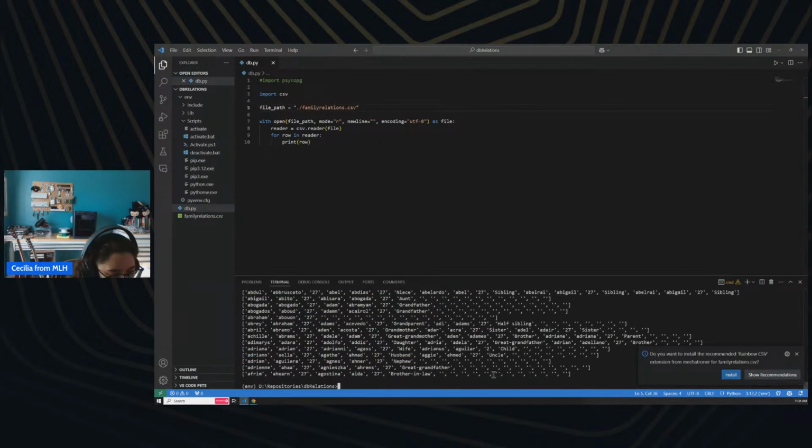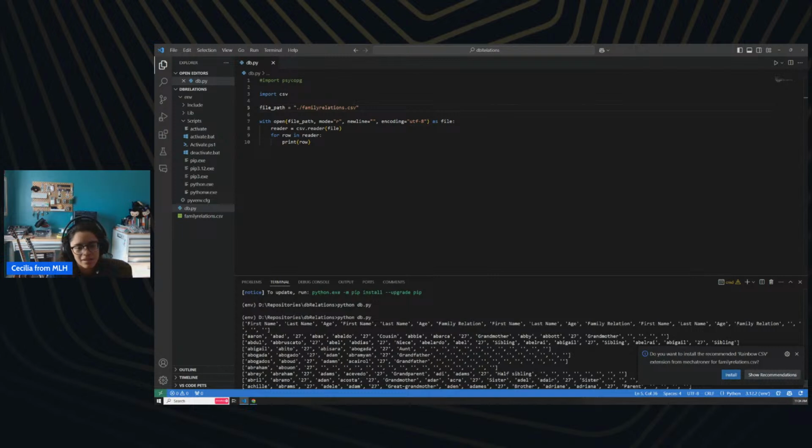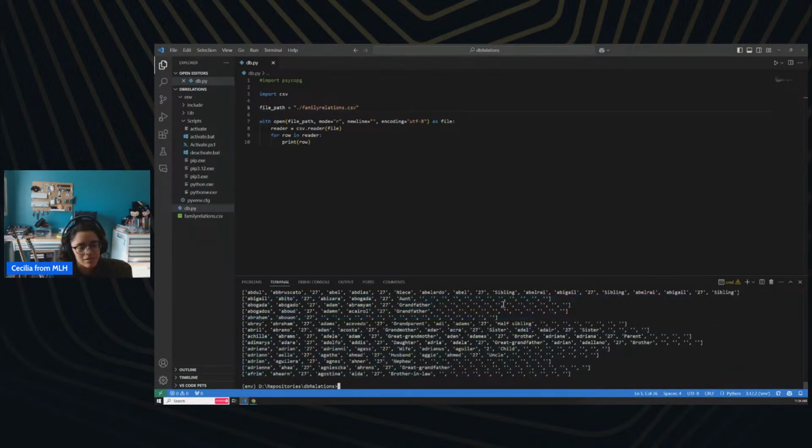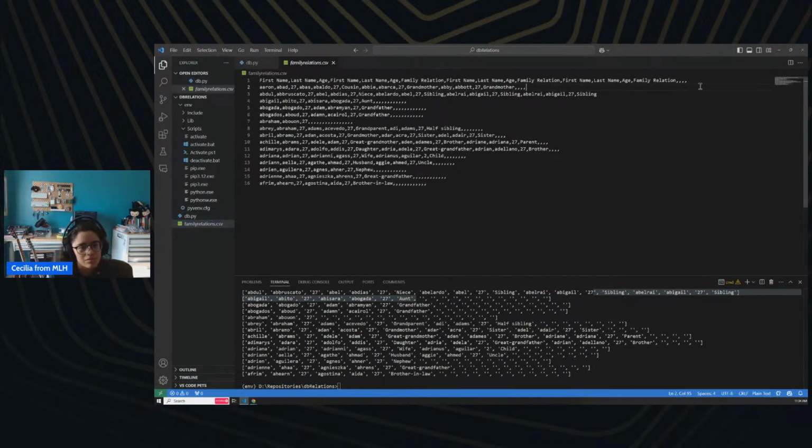And now we just see if it compiles, which, hooray, it does. Rainbow CSV. Cute. I didn't have that back in the day, so we're not going to use it. So this is giving us our headers. Great. It's giving us our rows right off the bat. Great. That's cute that it's giving us all of these little empty quotations. So I'm going to go delete those, because what if we didn't get those. I'm just messing with the system on purpose. I'm going to make this harder on purpose.